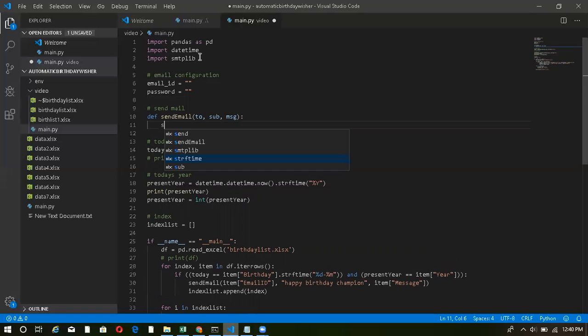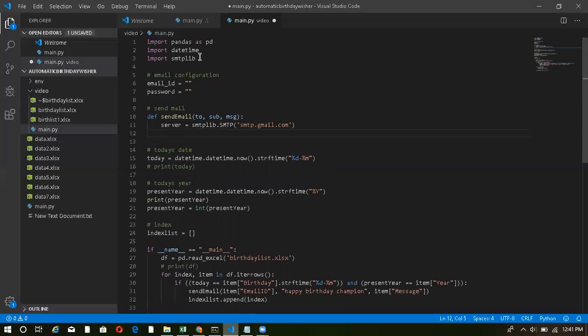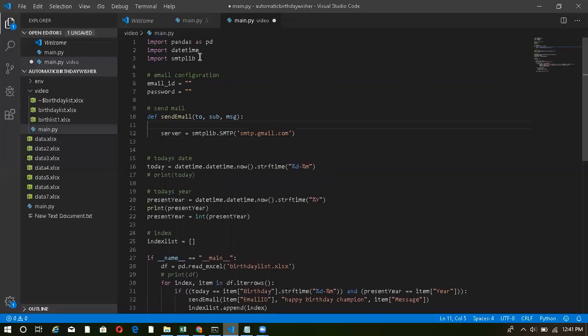I can start it using this method: s server equals smtplib dot SMTP, capital SMTP, and over here I have to write smtp dot gmail dot com. So this will start my server.